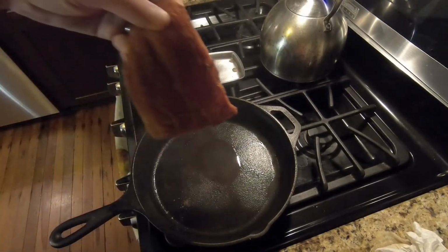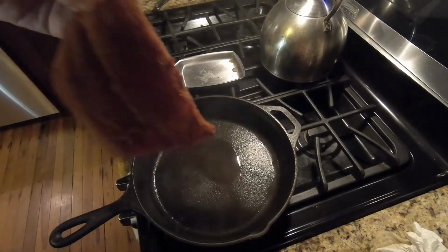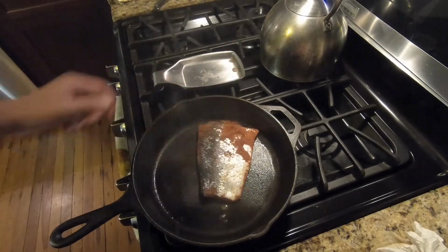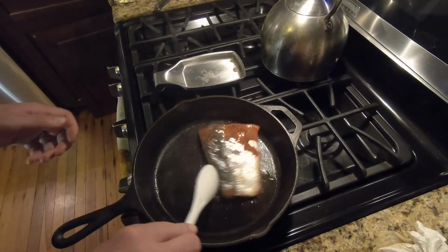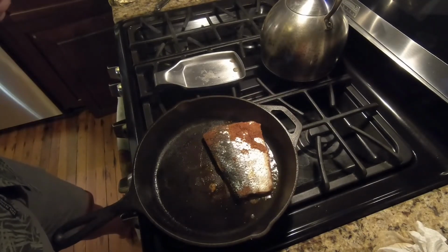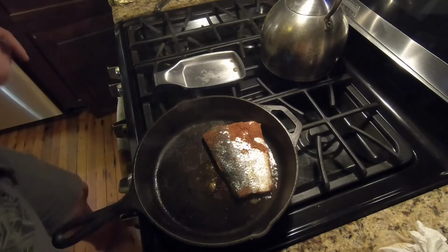Okay, so you can see we got some smoke going now, and we're going to go flesh side down first. Again, doesn't have to be a perfect science. That's going to go for about 3 minutes on the flesh side, and then we flip it and do about 4 to 5 minutes on the other side. I'm going to leave it on the gas here for just about 30 seconds and then transfer it out to the grill.